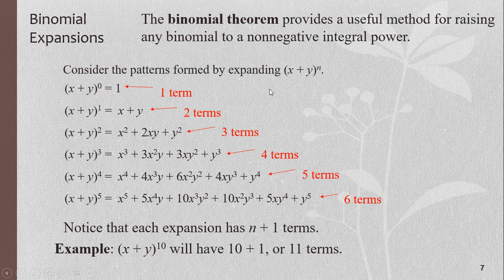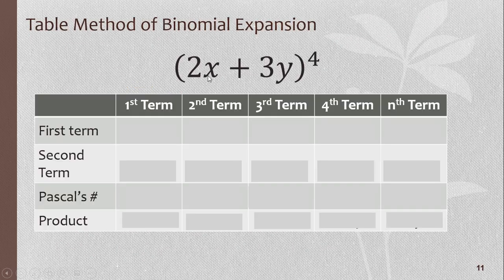So we're going to keep this information handy, and then make sure that we understand how to apply Pascal's triangle as coefficients to that. So here's an example. I've got 2x plus 3y to the 4th power. Now on the previous slide, I'm going to substitute 2x for x. I'm going to substitute 3y for y. And I'm going to combine all these terms together to get my binomial expansion.